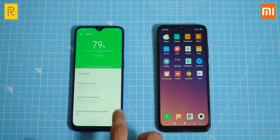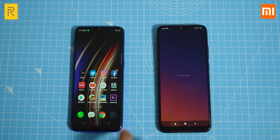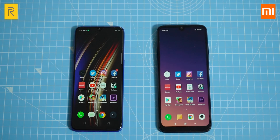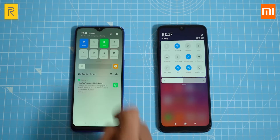So both phones are fully armored and ready for the battle. A few more things: number one, the app switcher is cleared — nothing is in the background. Number two, both phones were factory reset before this test and they have the same set of apps installed. Number three, both phones are connected to the same Wi-Fi.